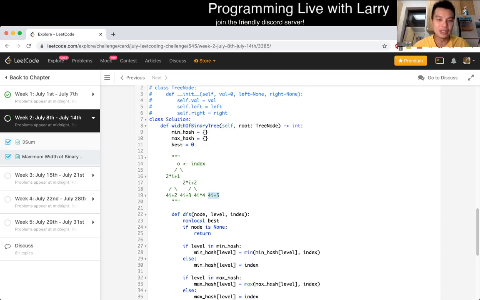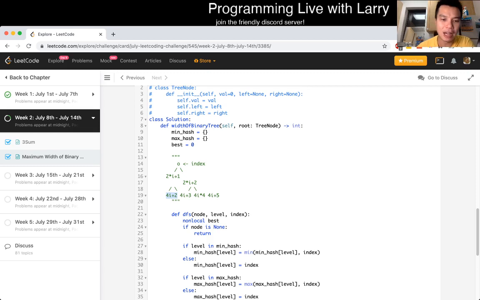So all you have to do then is that for every level, it's easier to calculate the rightmost by just taking the max, and the leftmost by taking the min, and then the delta of those two numbers will give you the width at that level. And then after that, you just have to take the max of all the widths.